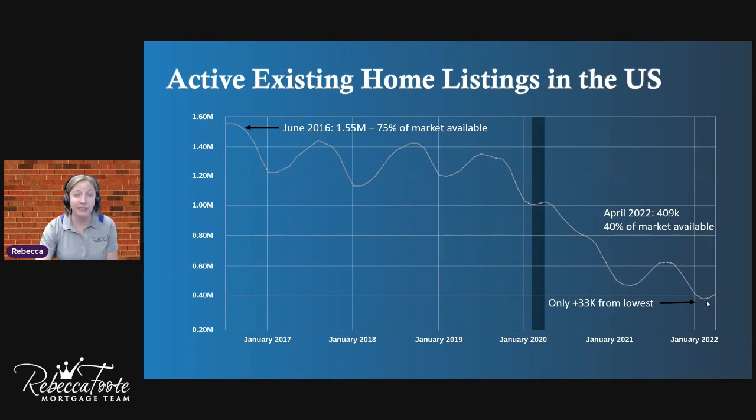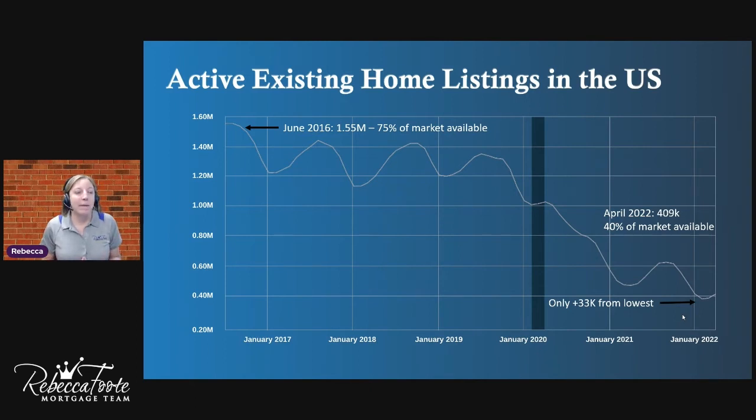Now, just a couple months ago, we had the lowest inventory ever listed. Now, we did get a 33,000 increase recently for spring market, but that's really not that much inventory to put on the market. And you have to realize that while we got a little bit of inventory, it's just not enough to really change it. So also remember these are national numbers and it may vary for different areas around the country.